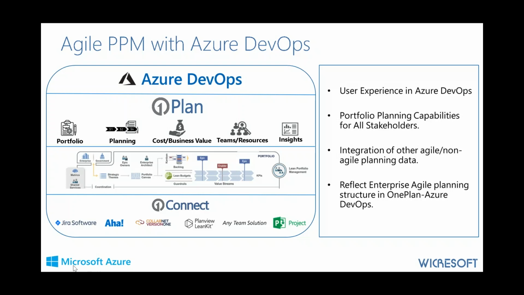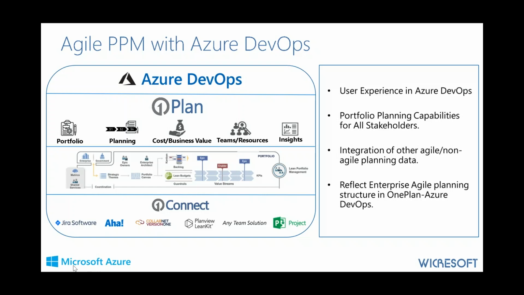So, the value that OnePlan brings to Azure DevOps, as you see, we have a few points there. The first is we have a user experience that's entirely in Azure DevOps. What that means is we call it a fused user experience. The user does not have to really leave Azure DevOps. OnePlan is presented directly within the solution. It's rendered directly with the solution. You can work within it without actually having to be in another application.